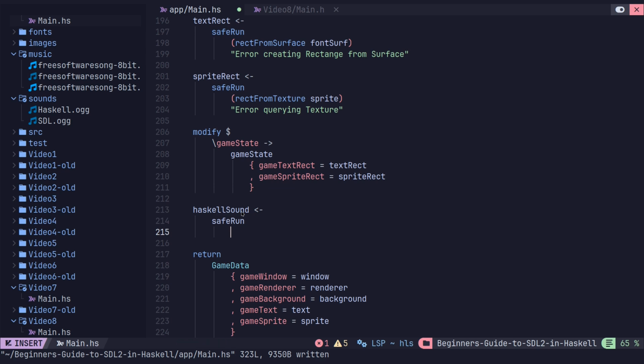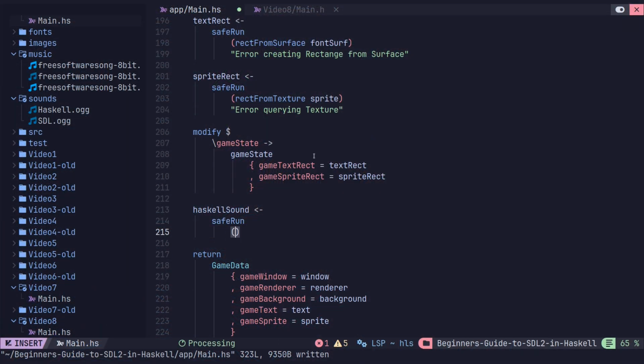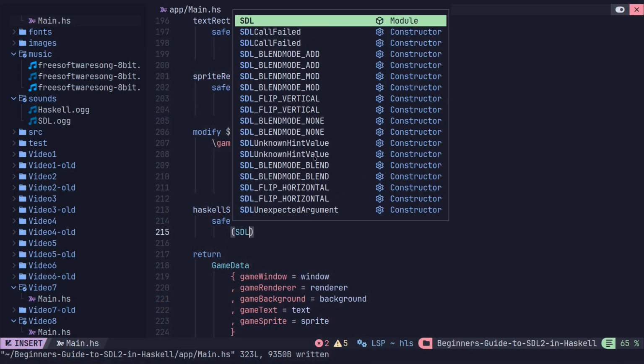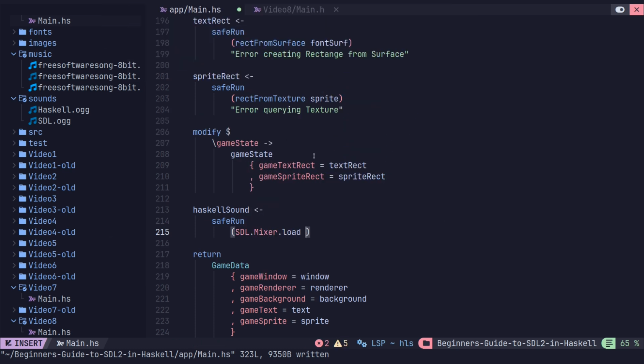So the loading is pretty simple. It's just load and then the file path, which is just a string. So we go SDL Mixer load. And now we need the path, and I'm going to use the relative path. For the sound effect, it's in sounds, which is over here in sounds. And here's Haskell right here.